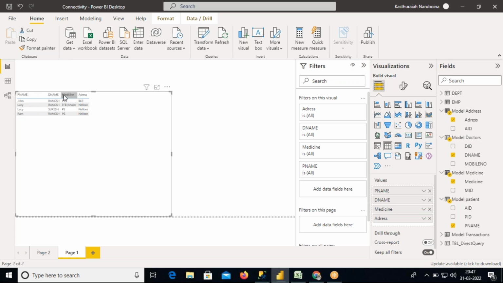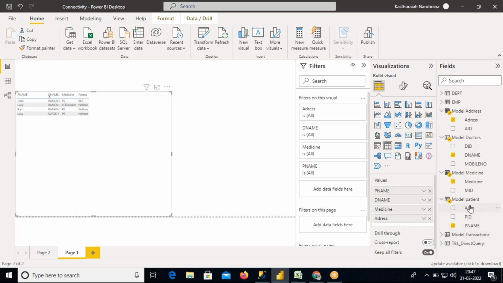If you look at this data, patient name is coming from the patient table, doctor name is coming from the doctor's table, medicine name is coming from the medicine table, address is coming from the address table, right? So now in a single visual, we are showing data from multiple data sets. Reason being, every data like patient and doctor's data is bound here because of the transaction table.